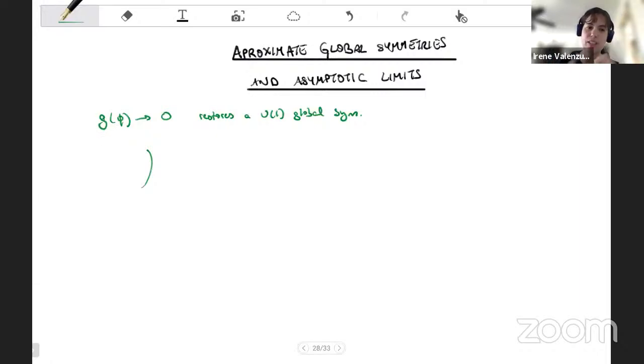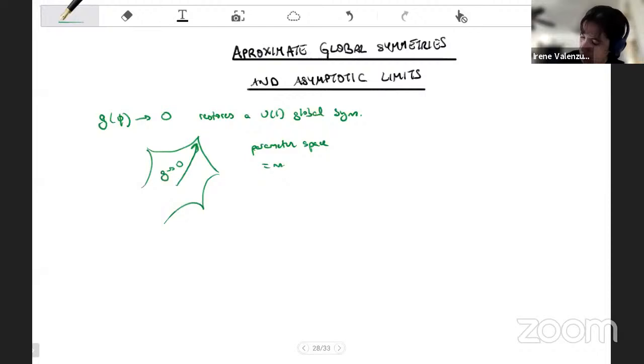In string theory, we can change the parameters of the effective field theory, and this is equivalent to moving in the moduli space or the field space of my theory. All the parameters are parameterized by scalar fields. So you can just think of moving in this moduli space such that you approach some point in which some gauge coupling goes to 0. The parameter space is like the moduli space because the parameters are determined by the vacuum expectation values of scalar fields.